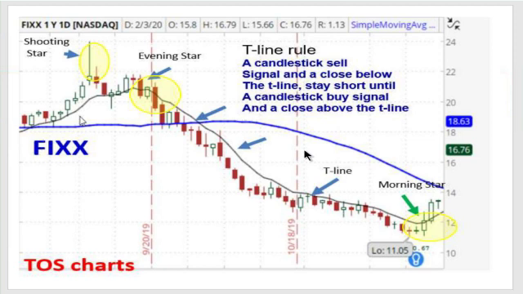So this T-line strategy can be used on a 1-minute chart, 10-minute chart, 60-minute, daily, weekly, or monthly. Everything you see on a candlestick chart is what they call fractal, which means it works on all time frames. And that's also because human nature works the same way. That's why the parameters all work the same way, because if you go to the definition of a candlestick signal, it's the graphic depiction of everybody buying and selling during a specific time frame. Doesn't matter whether that time frame is 1 minute or 1 month.